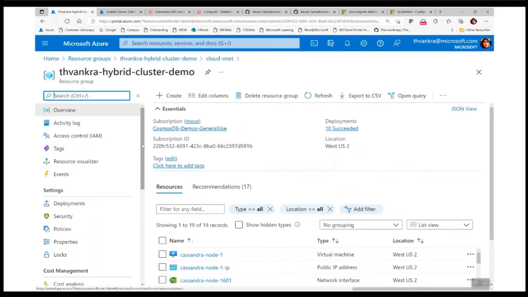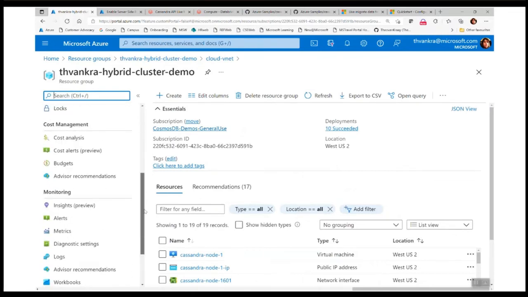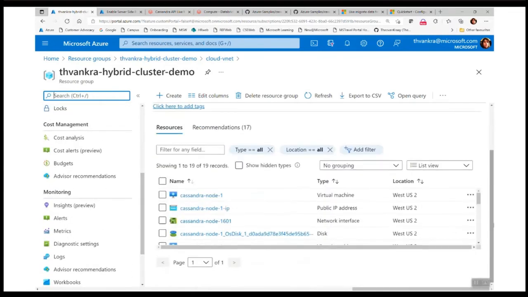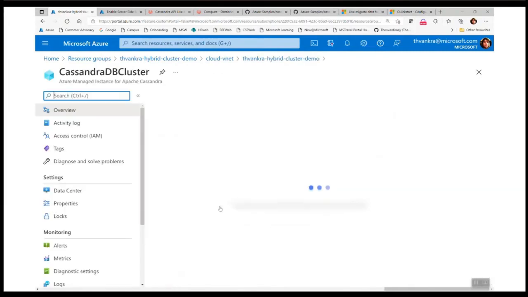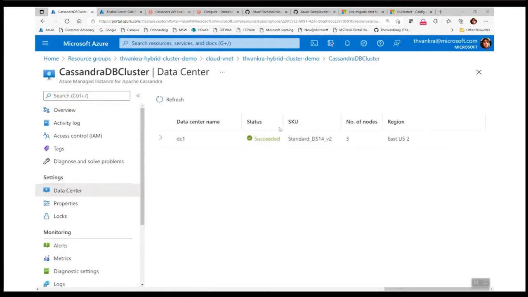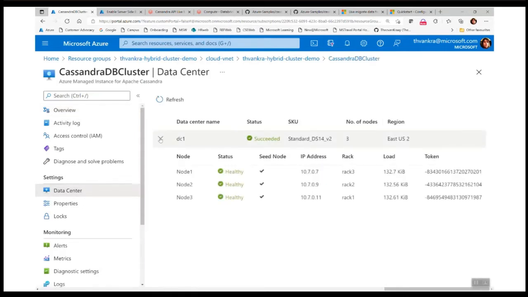One important thing to note here is that if I just go quickly back into my cluster resource here, the data center tab in the cluster resource will only show me information about managed data centers. So if I had multiple data centers that were deployed through Cassandra Managed Instance, I would see them all here, but I wouldn't see the data centers that were part of the cluster that were self-hosted.